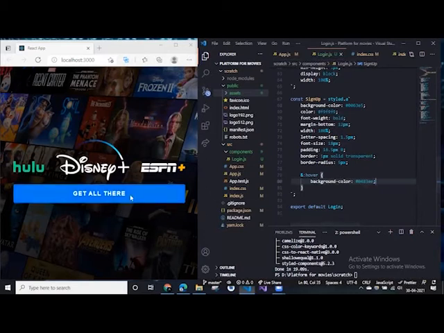Somewhat opacity will be bluish, so as we hover it, it changes the color. Yeah, so we have created a button.